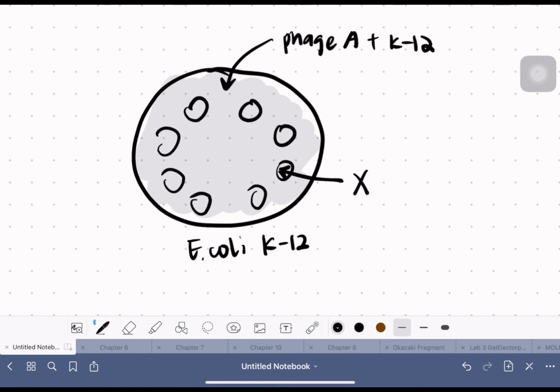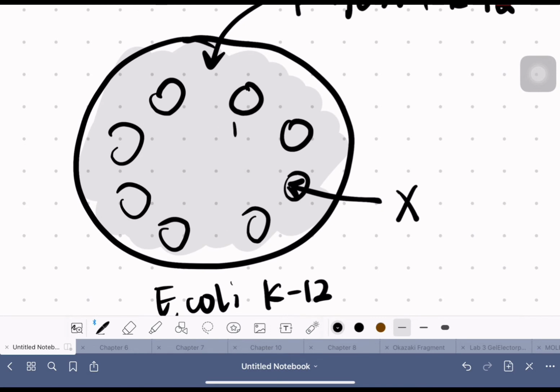So I forgot the order, but just as an example, this spot is the unknown mutation with concentration of 10 to the negative 1. This is 10 to the negative 2, 3, 4, 5, 6, 7. And the last one should just be blank. So you'll be dropping TSB, the tryptic soy broth, I think. You can just think of it as water since you'll be diluting your phage with this also.